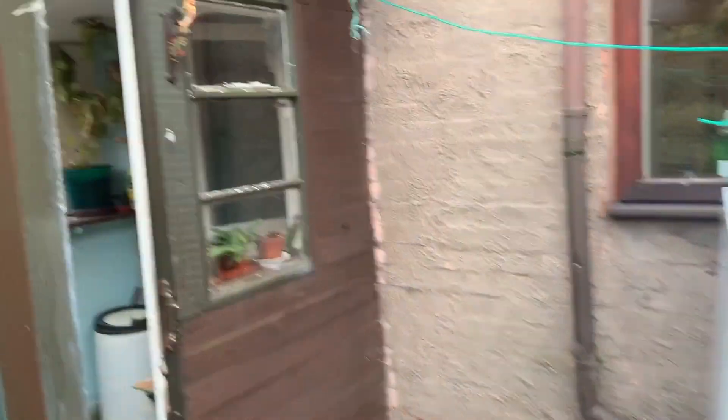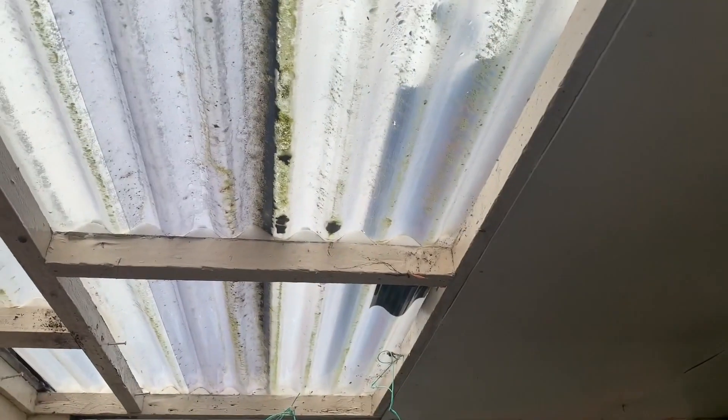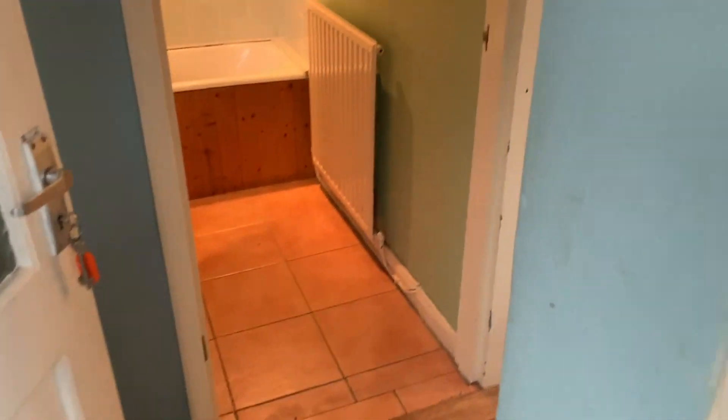So here we go — this is where I was standing. Nice little house. Let's go through the back. The first thing is there's this lean-to shed kind of thing at the back. I'm going to think about whether to replace it — I don't know — but I'll certainly sort out the roof because it's a bit of a mess.